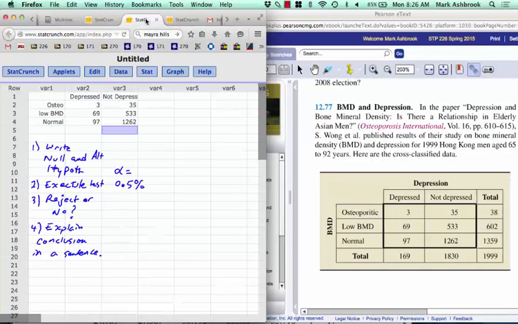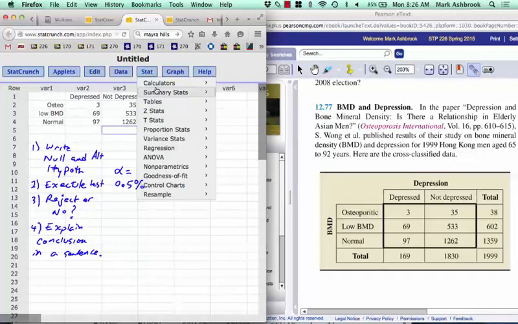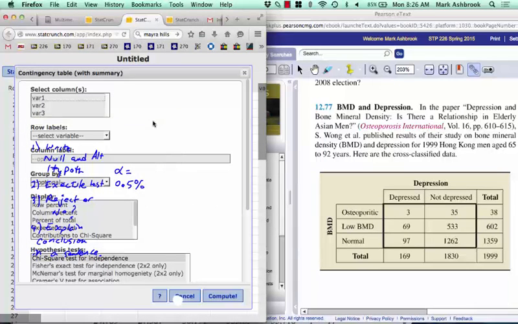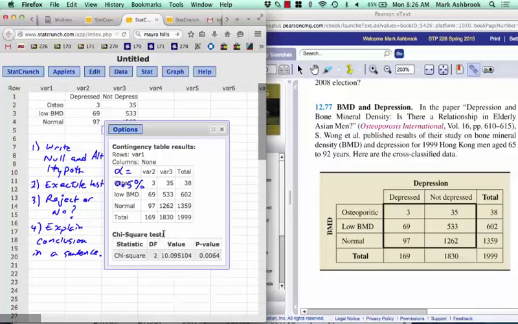Okay, stat, tables, contingency with summary. Okay, try again.